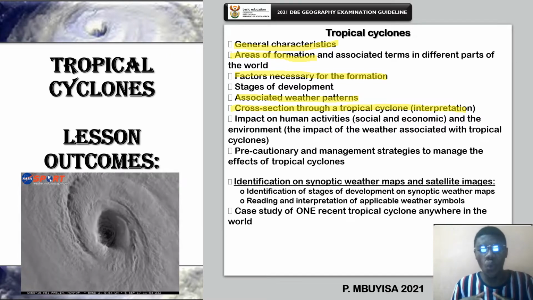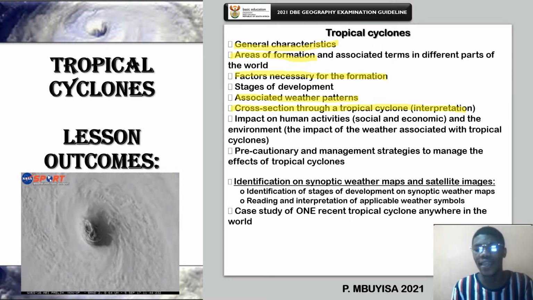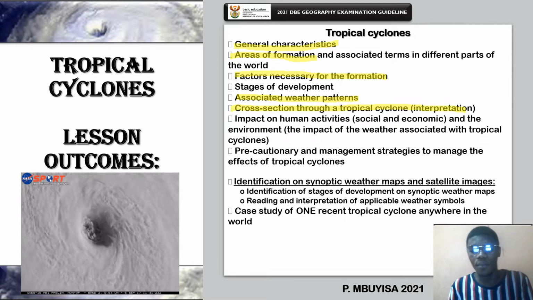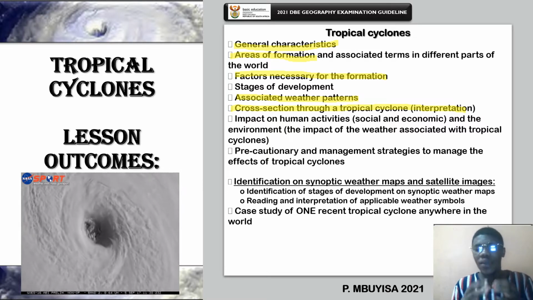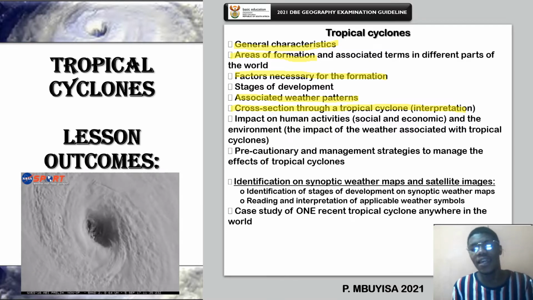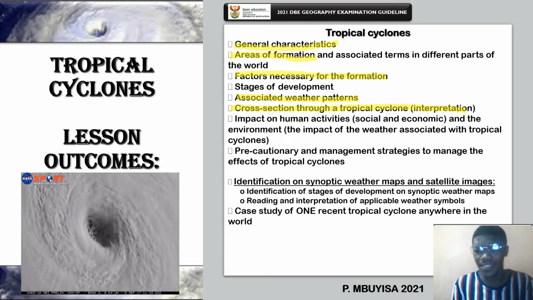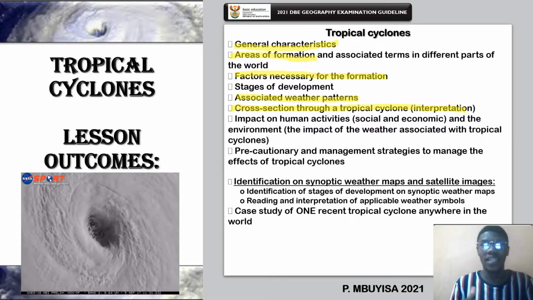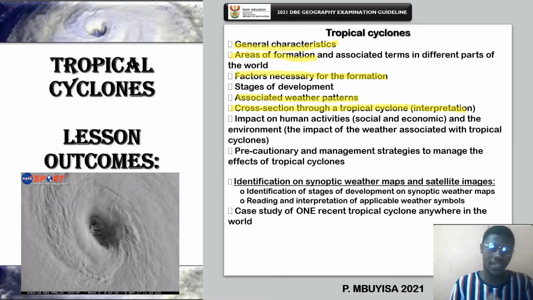Now, when do they occur? At what time of the year do they occur? We know that they occur late summer, early autumn. Why late summer? It's because of a very important point. We need them to form in warm oceans. And what better time will these systems form than in the summer season? In late summer, it's really hot around that time of the year. So that's when our systems are going to form, late summer.